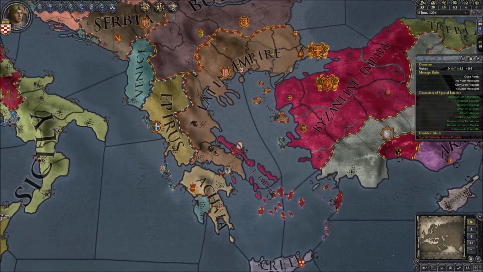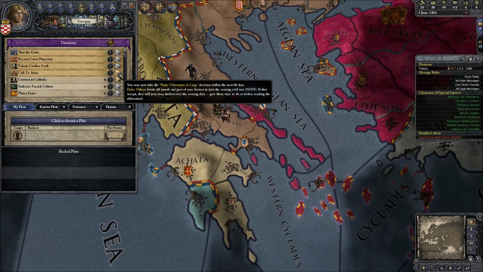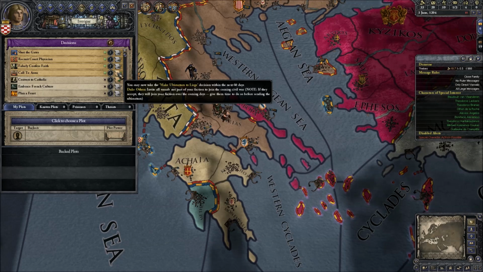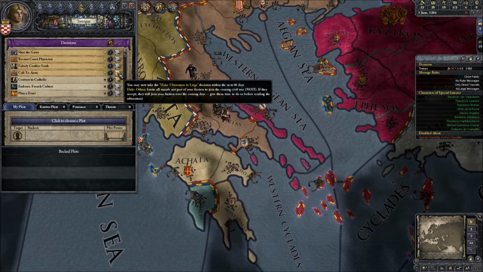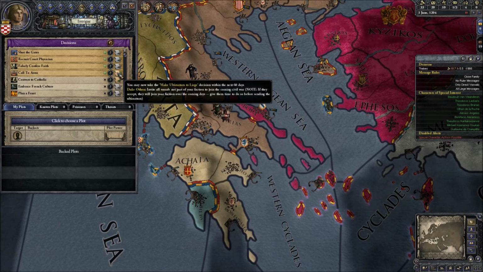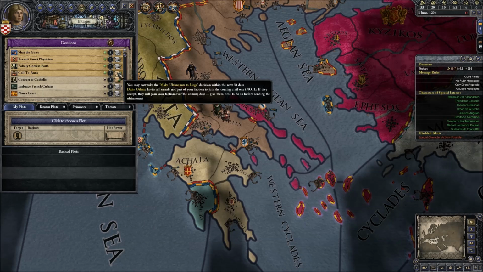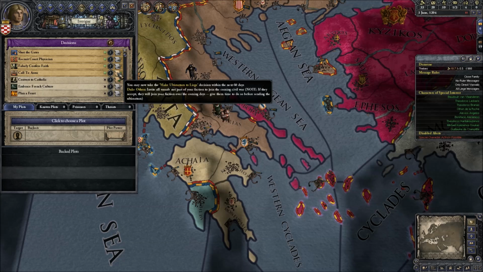That'll be done. Now, we probably could just call in a war straight away. Call to arms. So that's different. That's definitely something part of the mod, I assume. You may now take the make ultimatum to Liege decision within the next 60 days. Duke Othon, invite all vassals not part of your faction to join the coming civil war. Note, if they accept, they will join your faction over the coming days. Give them time to do so before sending the ultimatum.